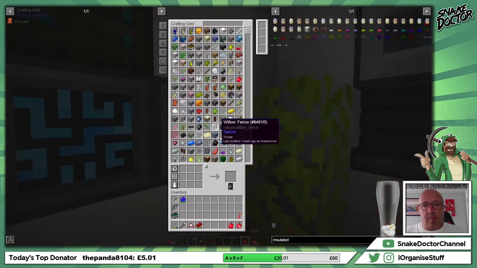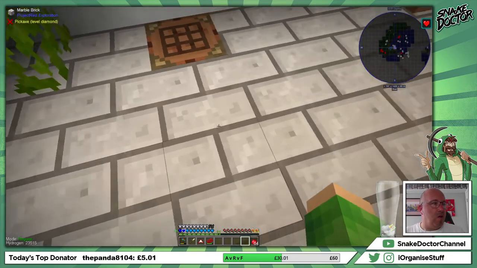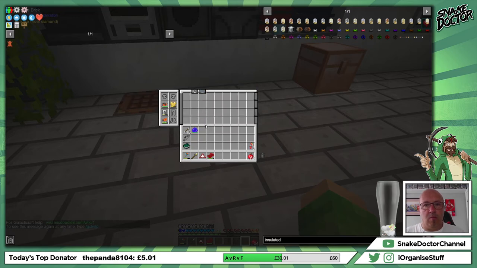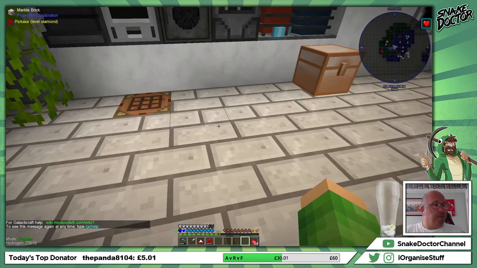There we go. Put some of those in there. I can craft from my inventory, but I don't know how you do it. Because I can't. So I don't know how. Oh, it's there. Oh, it's not there. No. Don't know. It's all fine. Anyway, not worried about it.